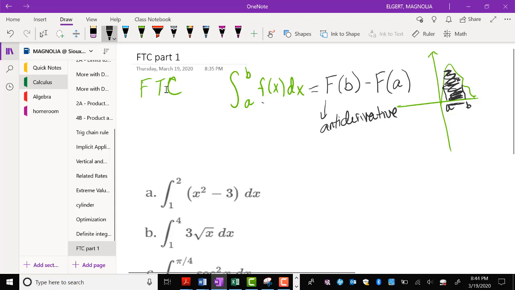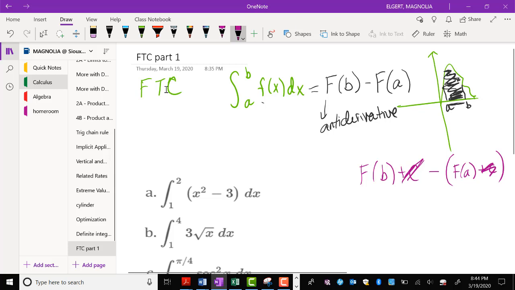Usually somebody would raise their hand right now and say, well, what about c? What happened to plus c? I'll show that real quick. You don't have to write this in your notes. But if I took f of b plus c and I subtract f of a plus c, those constant terms would cancel. So that's what happened to that.